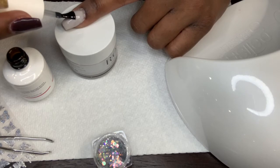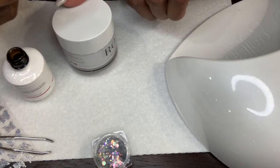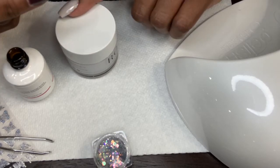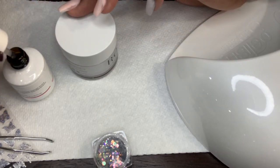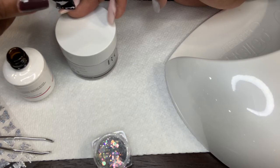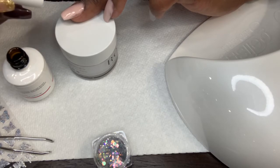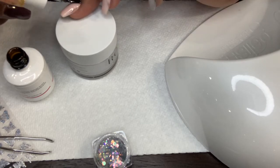So I'm gonna put this McCart nail art foil glue on all five nails, four nails. I forgot, we don't have a thumb today. Four nails, and I'm going to let that cure in the lamp for 45 seconds because that is the time that my Gelish lamp goes for. So I'm gonna put this on, let it cure, and then we're gonna get to some fun with the glitter.